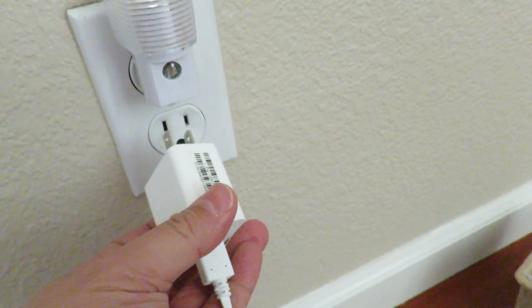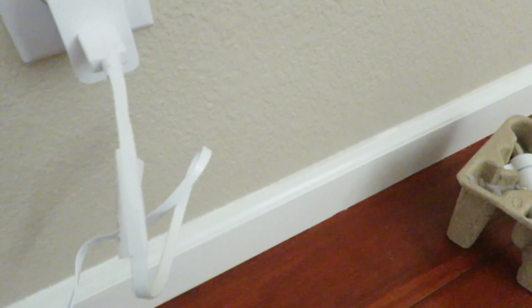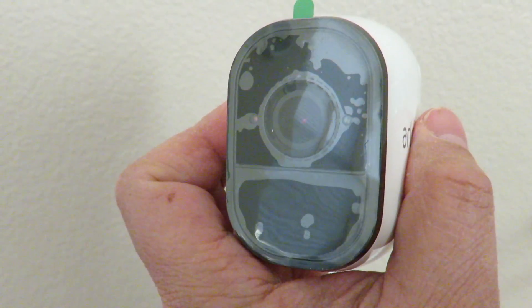Make sure you get that nice and well connected — you can do it one-handed. Then you plug the other side into the wall. That's all you need to do; that's the only way to recharge it right now. You have to take the camera out to charge the battery until the charging unit comes out. Notice the blue light is going to be on once you first plug it in, and it will stay off until your battery is fully charged.